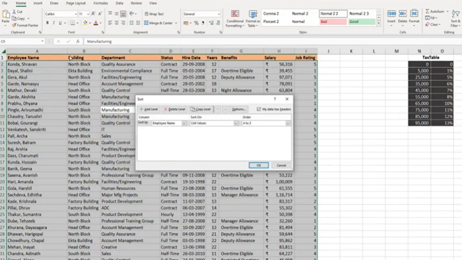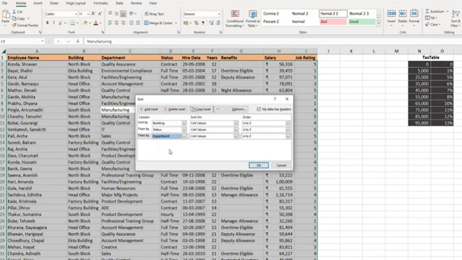Now we can add some levels out here. Maybe the first thing I would like to sort is by building. So I'll select building, then add level. First sort by building, then sort by status, then sort by department. Now if you're using Excel 2016 or below, 2007 or 2013 Excel, you could only sort by 3 levels.